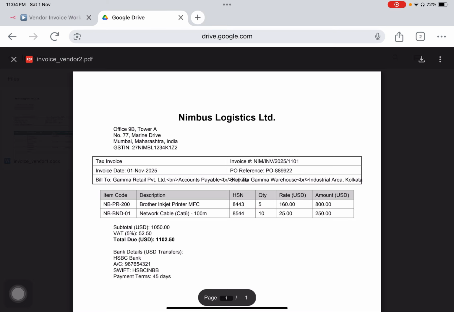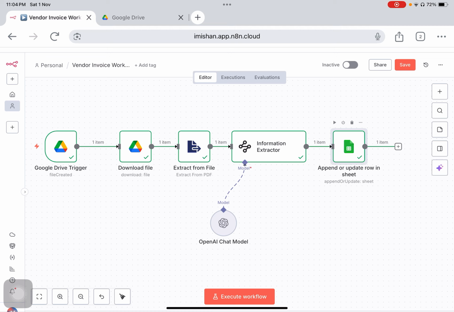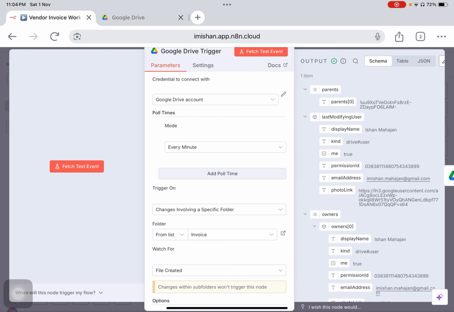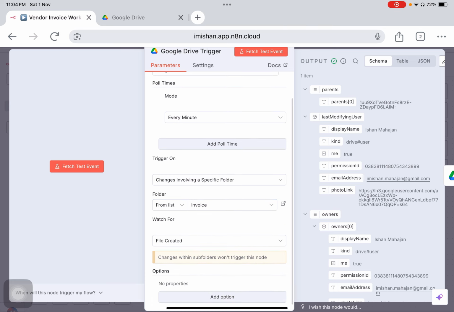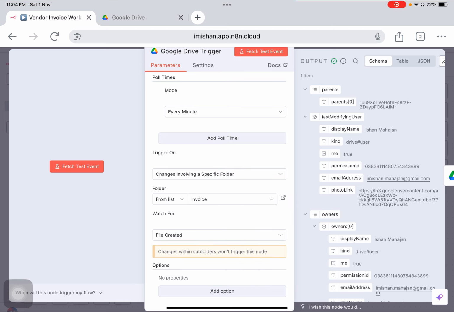So let's go to the n8n playground. Okay, so I'll click on each node one by one. The first is the Google Drive node. Basically, what I've done is set up my account here, and we can also schedule this. It totally depends. Right now, I'll manually execute this, and I've also given which Google Drive folder it has to go through. Currently I have created a folder named invoice, so it will take the invoices from that folder only. And it has to watch for every new file created, right? So right now, I'll just take the invoice number two that I have shown, right?